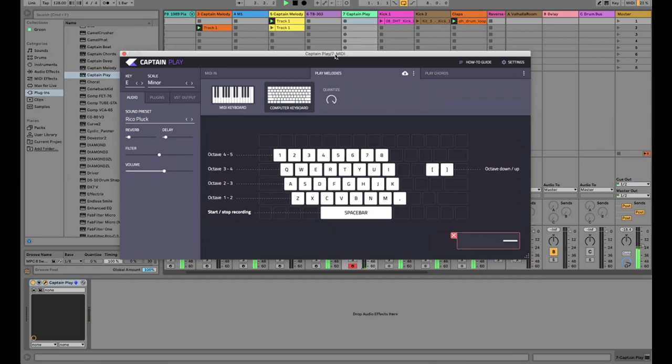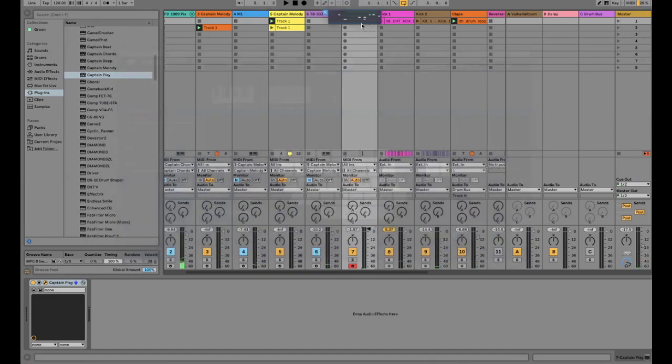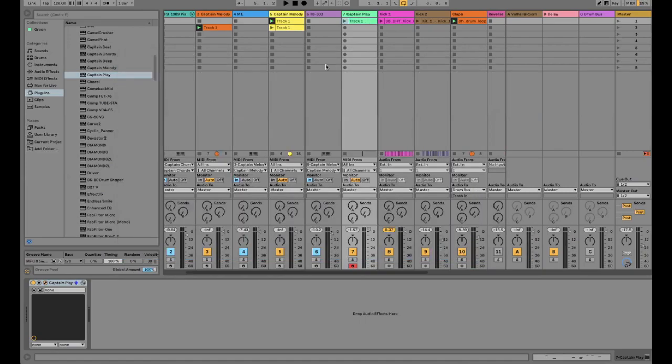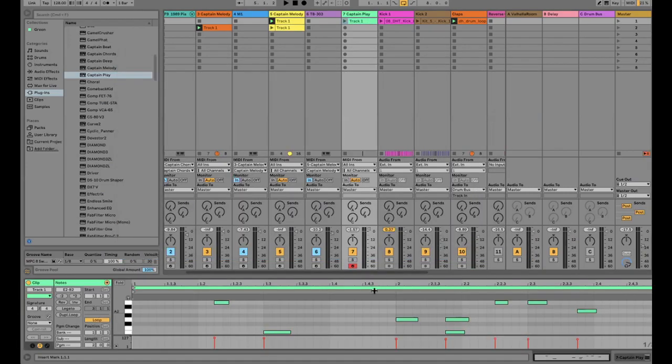So here is one idea. So there's one idea there. So I would just take that up here. Okay, and make this into a 4-bar idea here so that there's 2 bars of silence after it.